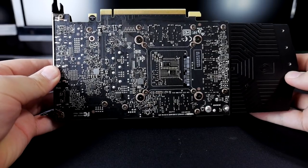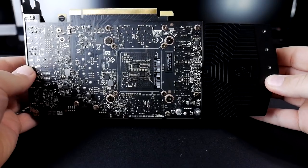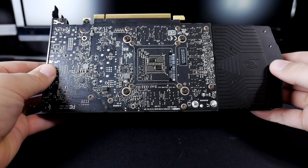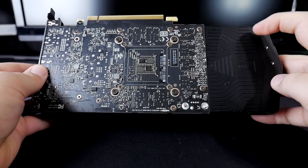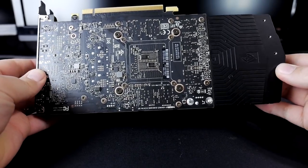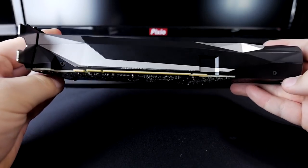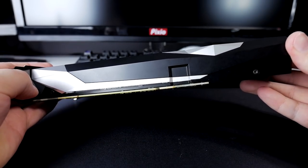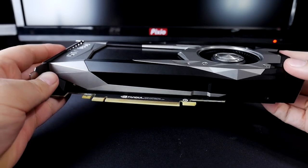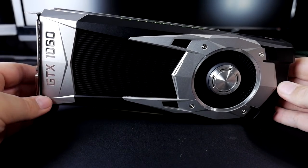But let's go ahead and jump in now and take a look at our performance numbers across some of the biggest games here in 2016. Just like the other day, all of these games were tested at the Ultra preset. As far as anti-aliasing is concerned, I used either FXAA or SMAA when it was available. We did not use anything beyond that. So no SSAA, no super sampling, no MSAA, or anything like that, just SMAA or FXAA when it was available to us. Other than that, just the Ultra preset.